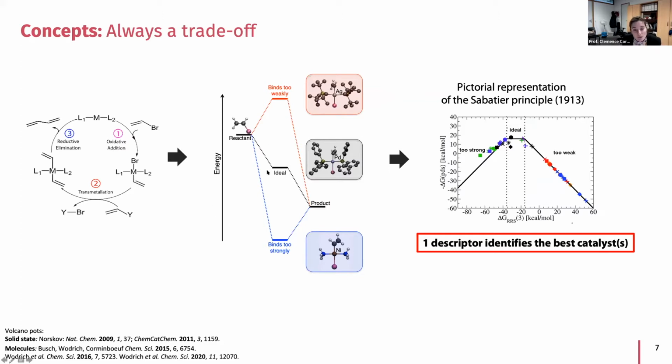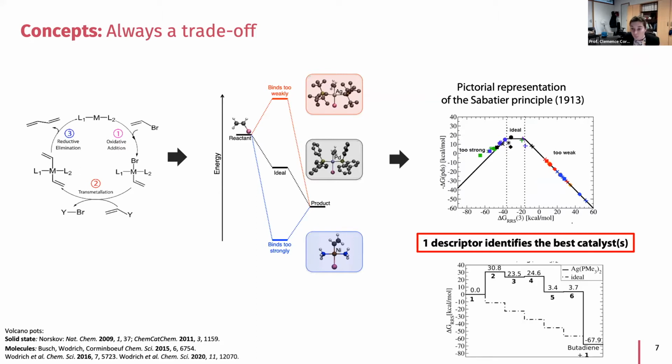And in the middle, you will have a kind of ideal catalyst that will be the Sabatier ideal, that has each step requiring exactly the same energy. So not having one step that is very favored and the other one that is actually disfavored, or the opposite. So if I want to translate this very simple picture into a more complete energy profile, what we would like to have for an ideal catalyst, and that's just so far a thermodynamic picture, will be the Sabatier ideal, where each step is equivalent.